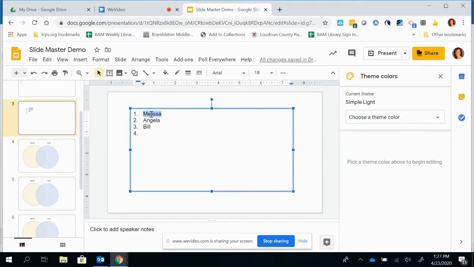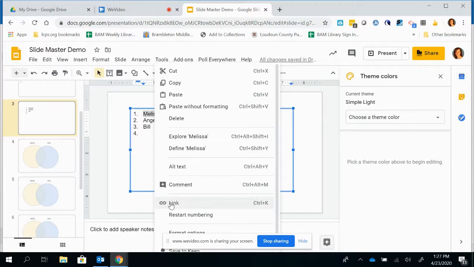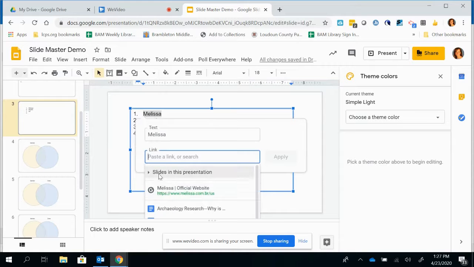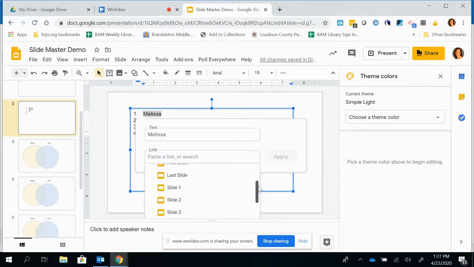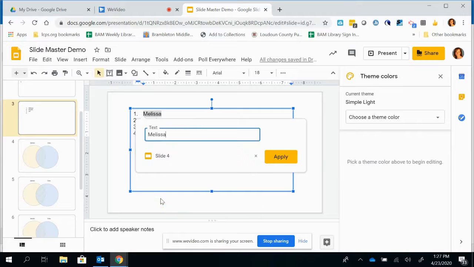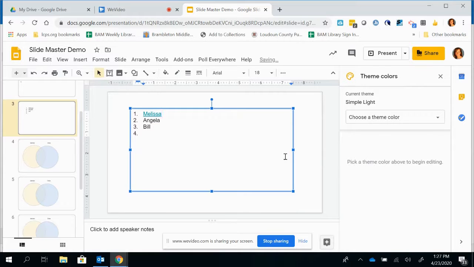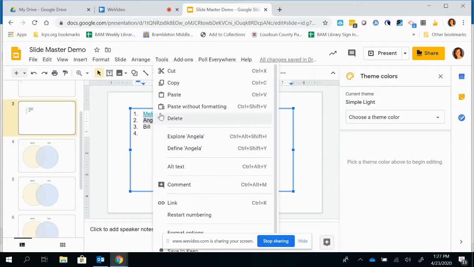So for Melissa, I highlight her name, right click, left click on link, left click on slides in this presentation, and I want Melissa to have slide 4. So I'm going to scroll down here, click on slide 4, and apply. I'm going to do that for each of my students.